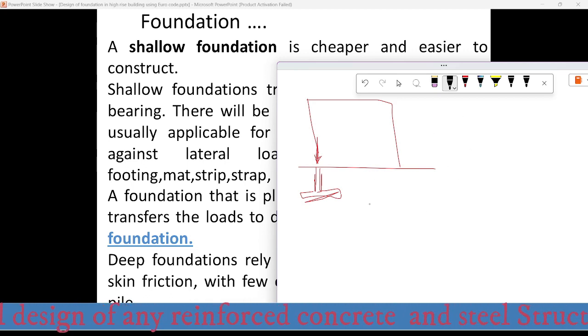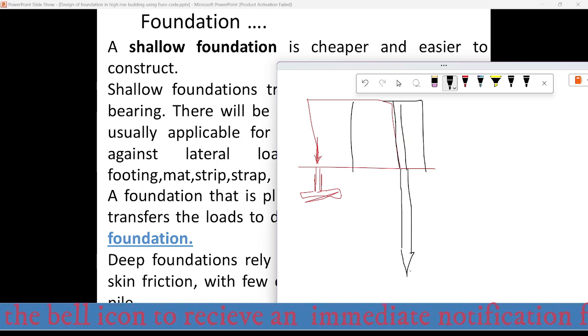Meaning here, suppose we may have a pile foundation just like this. Suppose this is a pile foundation, and here suppose we have a building, and all those are the columns. So these are piles, for example. These piles carry the load coming from the superstructure, that means the higher structural loads, and the load coming from the superstructure will be transferred to the soil through the piles. Here we'll have a soil.